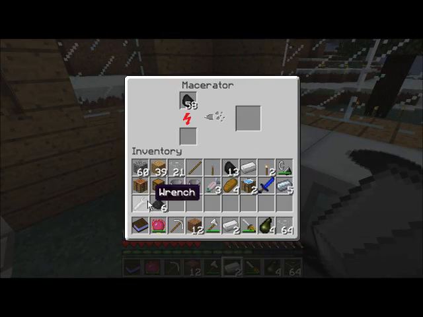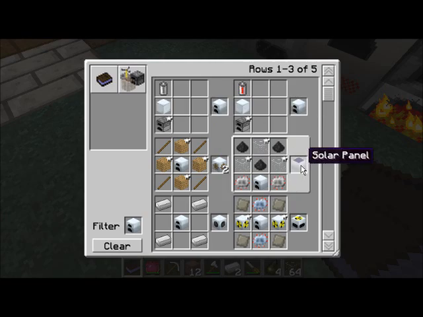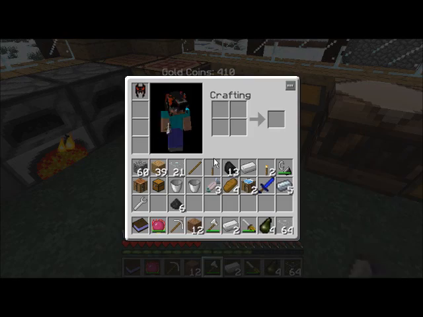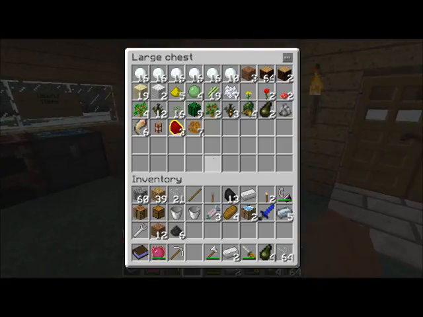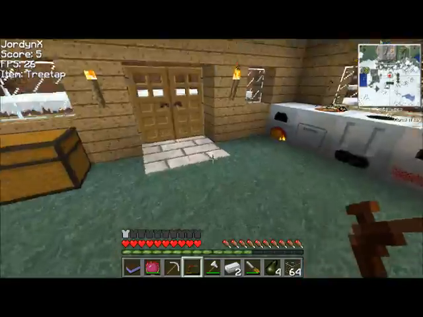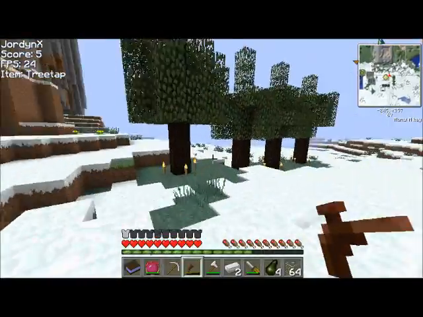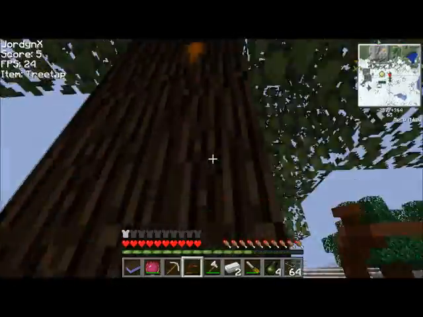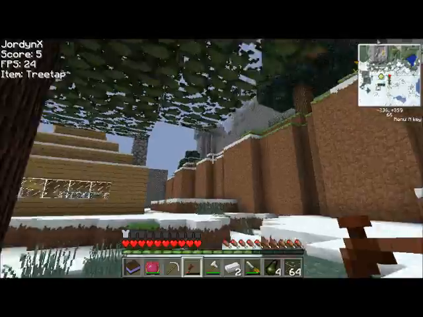Oh, got enough coal dust here. And what did it say I need for the generator, or the solar panel? Two electronic circuits. Meaning, I do need my tree tap. I don't know where it's at. There you go. I'm gonna go tap some trees with this. And luckily, I've let this all build up over time. I haven't been doing too much Industrial Craft stuff. Sadly.